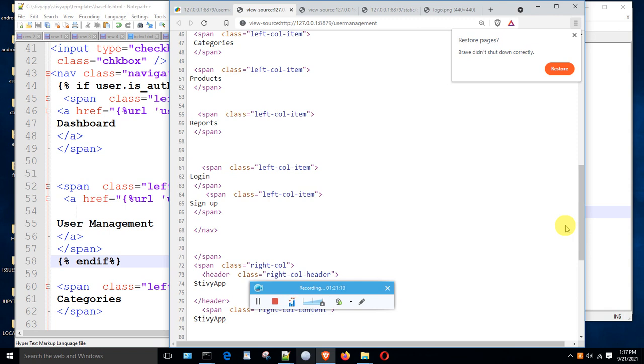Mine will be very easy. When you come to your app, the first thing the person will see is login or sign up. So what you're going to do is activate this link to take the person to the sign up page.